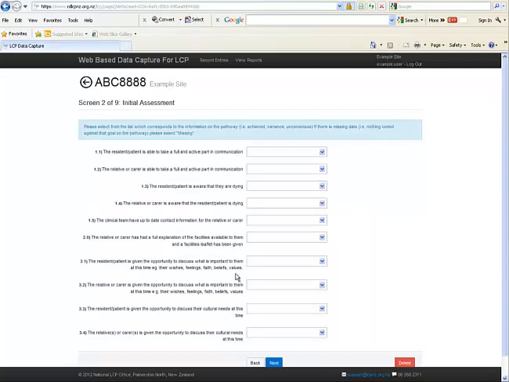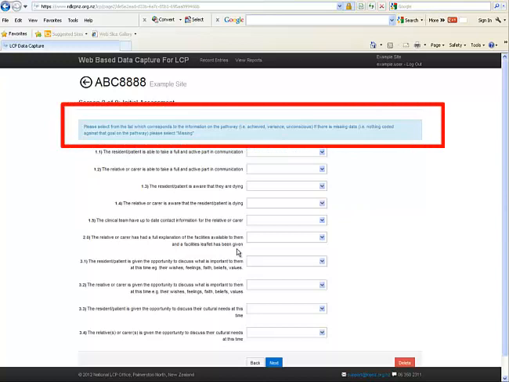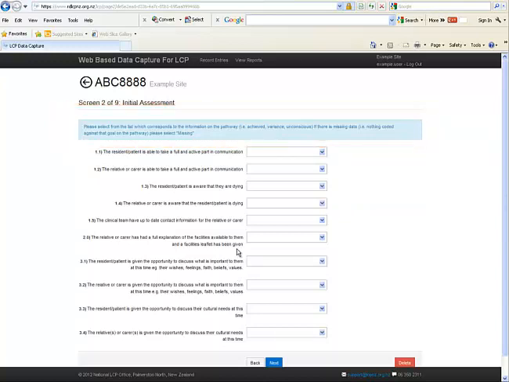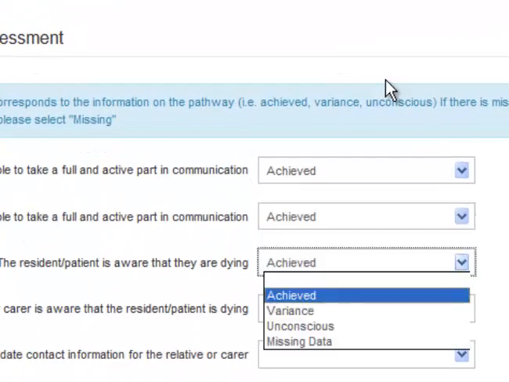For all remaining screens, there is a blue shaded area on the top. These are help notes to guide users where required. Going about how you enter your data is dependent on user preference. If you prefer to use the mouse, you can go through the process of pointing and clicking to enter data. Alternatively, if you prefer to use the keyboard, you can use the Tab key on your keyboard and press the first letter of the option required. For example, for Achieved, I will key in A and it will bring up Achieved.